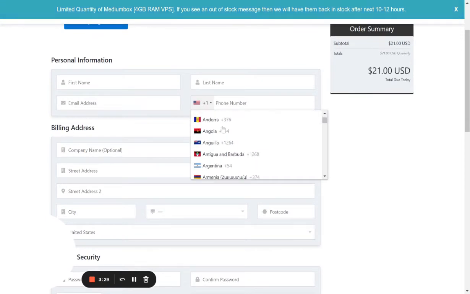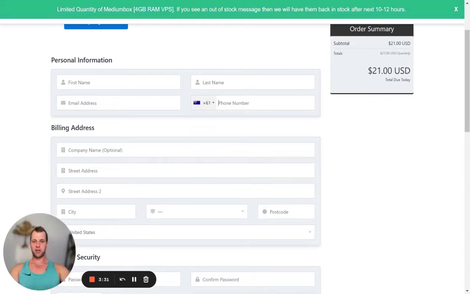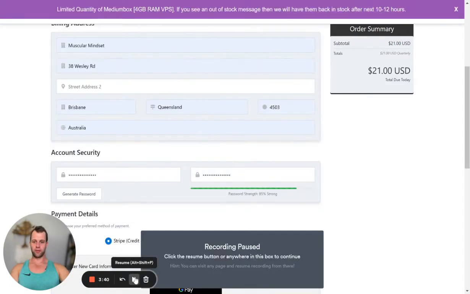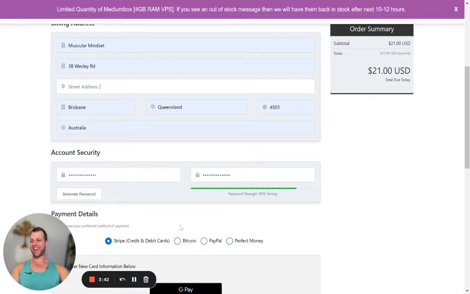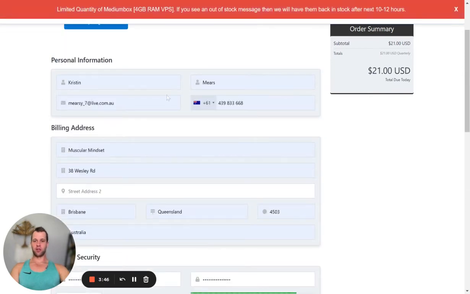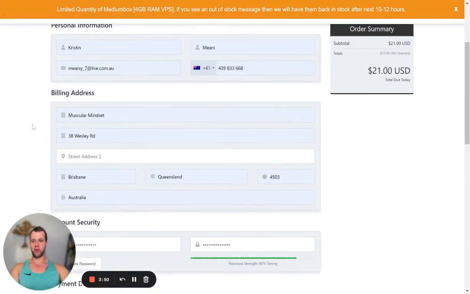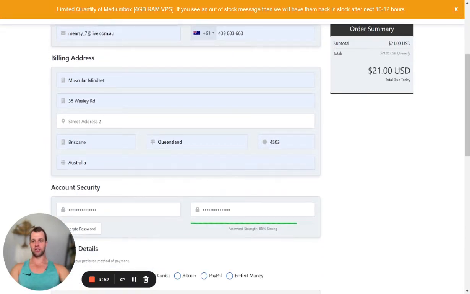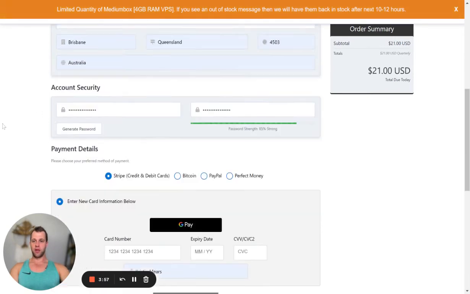All right, fill in details here. I'll just skip this part. It's self-explanatory, and I'll give you a quick overview when I come back in 3, 2, 1. And I'm back. So scroll down, and obviously you see personal information here. Change to Australian for your phone number, put in your address, business name, and so on.